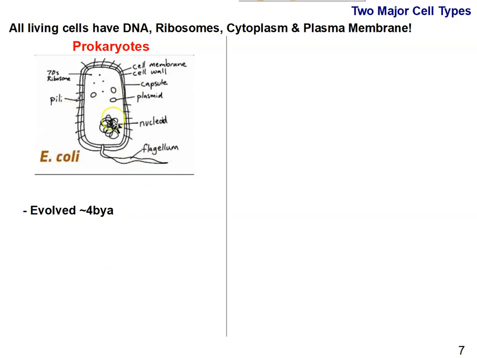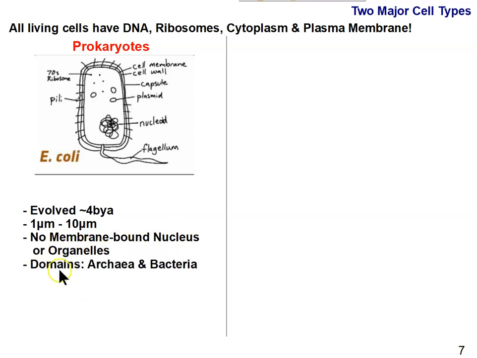But anyway, prokaryotic cells don't have a nucleus and membrane-bound organelles. They don't have a membrane-bound nucleus, and they don't have membrane-bound organelles. They were the first cells that evolved about 4 billion years ago, simplest and first. As we learned from the previous slide, they range from about 1 micron to 10 microns, but they can be all the way down to 1/10 of a micron in size. No membrane-bound nucleus, no membrane-bound organelles.